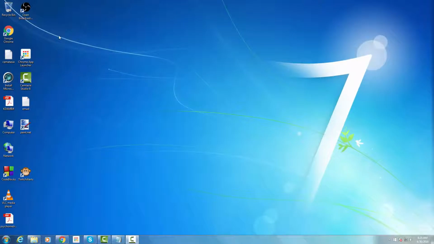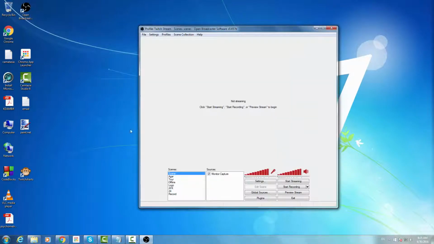After you finish downloading and installing OBS, you open it, and you will see something similar to this one, except for you the scenes and sources are empty. You might see the scene only here, which, if you click on it, will be empty as well. So I will tell you how to set up your OBS.